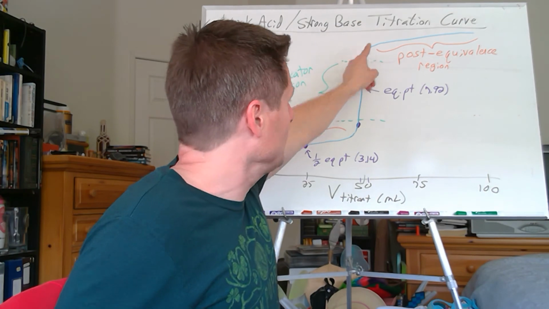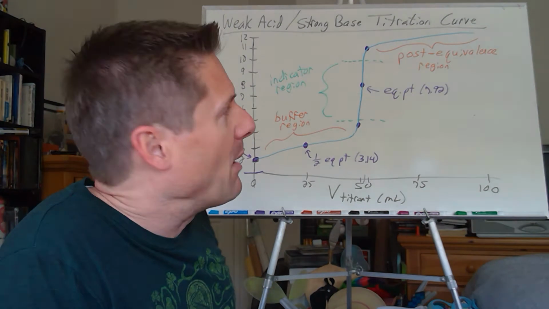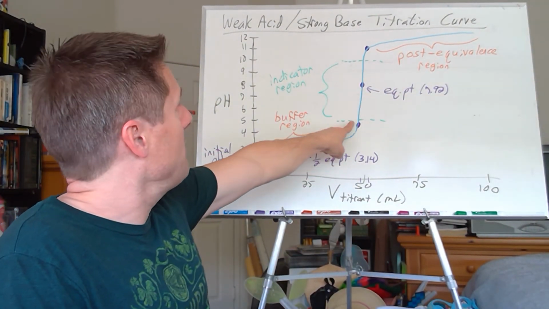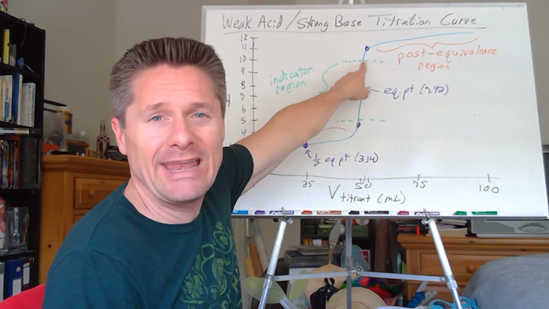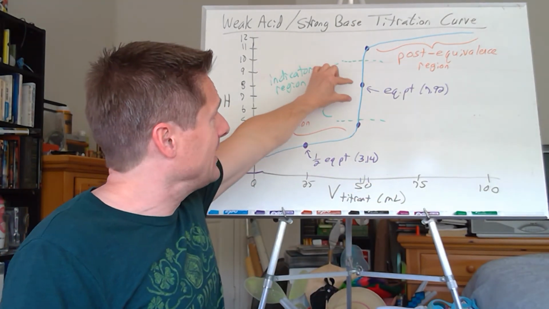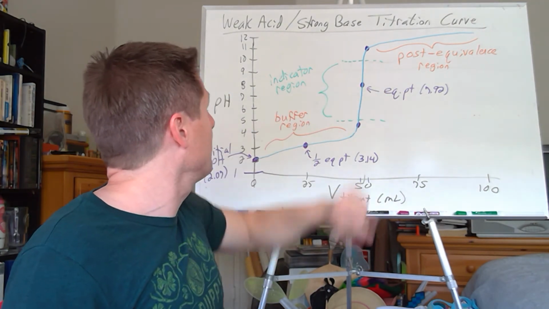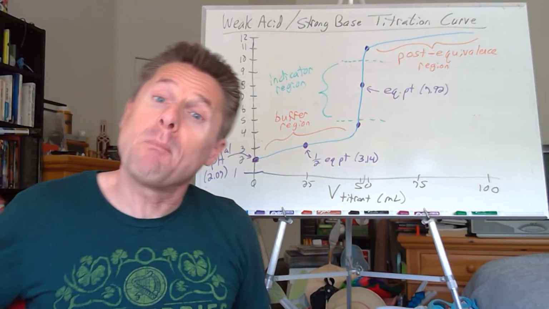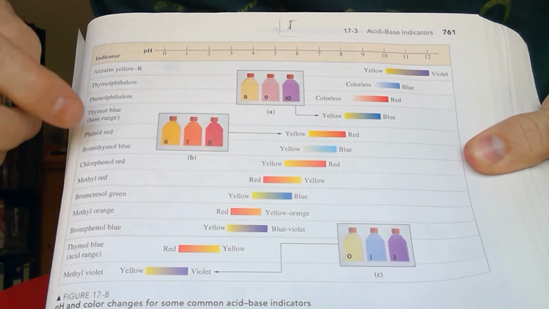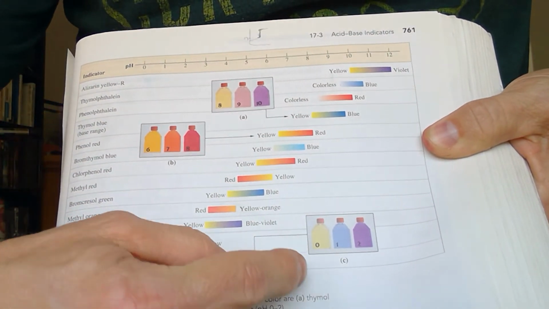And then once we're past that equivalence point, if we keep adding base, the pH will gradually go up. But that looks exactly the same as the strong acid strong base. So we can look between maybe about a pH 5 to 9-ish, somewhere in that range. It was much broader for the strong species. So any indicator that has its 2 pH range that our eyes can see, that falls between about 5 and 9, probably would be a good guess. So if you take a look at your indicators, pH 5 is about here to 9, so we're talking in this range right here.